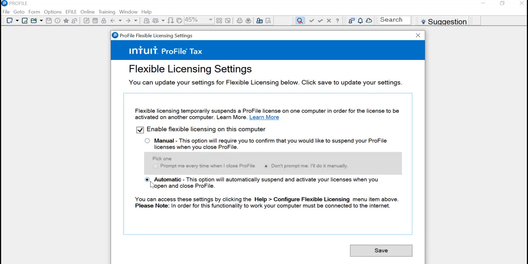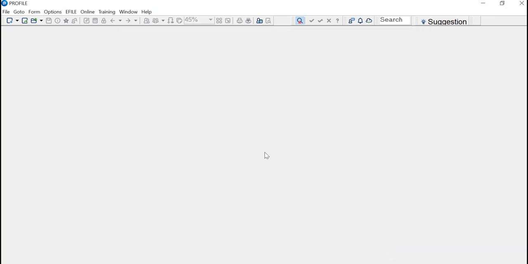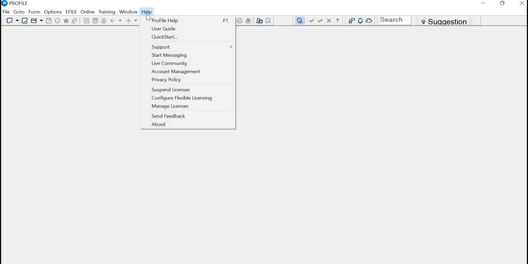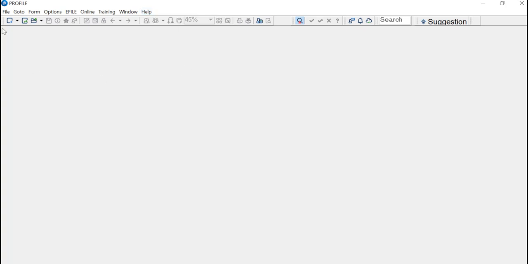I think probably for most users, this will be the one that is the best because you don't have to think about what's happening, and I'll show you what I mean. Okay, so I've got the setup. I can see now the suspend license. I can suspend license. But let's look what happens when I close profile.